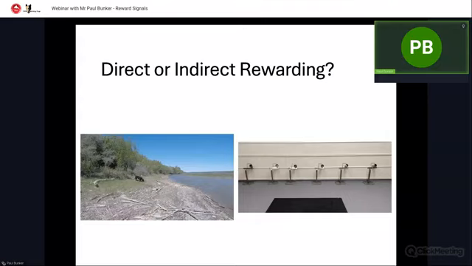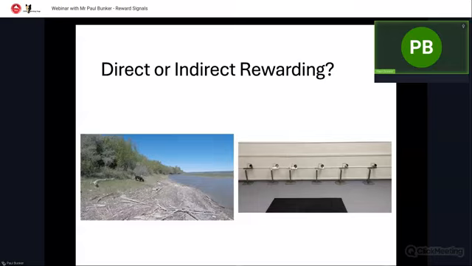And the reason for this is I now have an option in the field. In real life, it might be too dangerous to use a direct reward. I might not want to throw the ball into an environment where the dog's going to start jumping around and actually trying to fetch its ball or play with it. Or it might be that I use a Kong and it bounces off into the river, into a dangerous situation I don't want the dog in. So I now have the option that I can use an indirect reward, I can use a marker, and the dog will run back to me away from that environment. I don't want to reward at source.